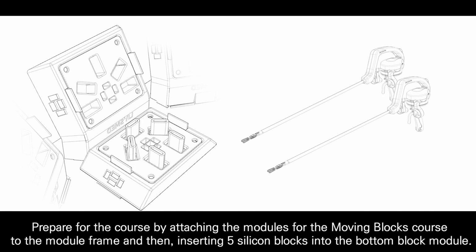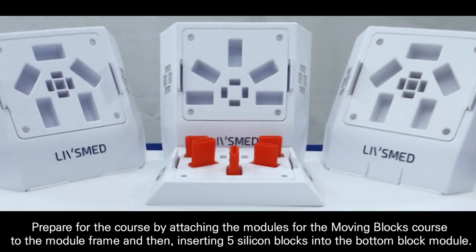Prepare for the course by attaching the modules for the moving blocks course to the module frame and then inserting 5 silicon blocks into the bottom block module.